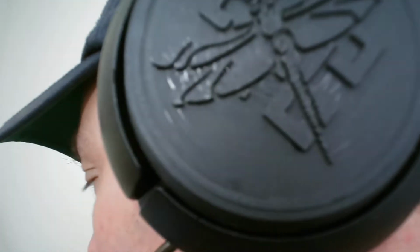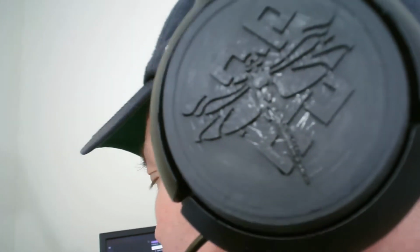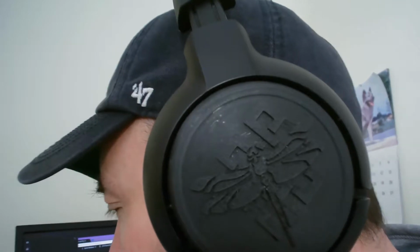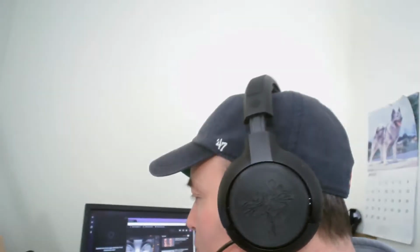A couple of things I don't like is those little shiny spots that are randomly scattered about. That's just due to the hot end pressing against the plastic as it moves around, so it's not surprising. But overall, I think they look good. So in the end, I'd say this was a success.